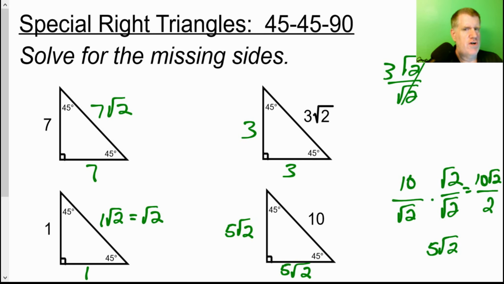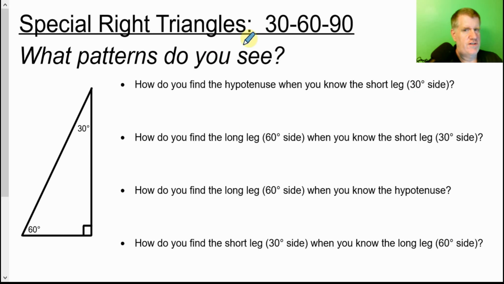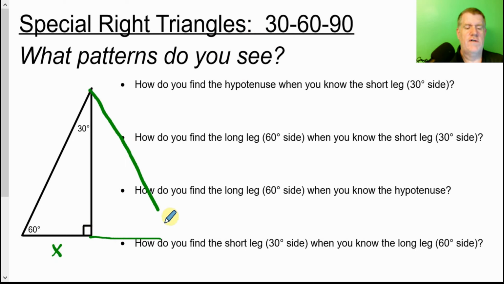There's another triangle that you also learned, the 30, 60, 90 triangle. So we're going to call it x. Now this is half of an equilateral triangle. So if that's really an equilateral triangle, I know all three sides are the same. If this is x, which means every side is 2x long.